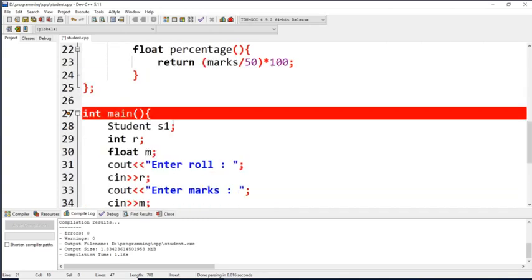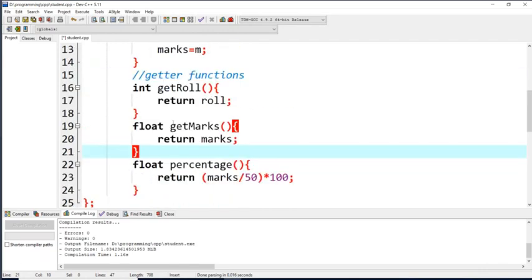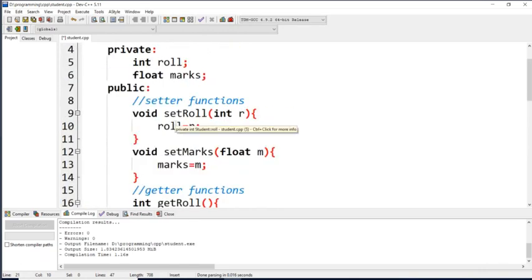Now, the next thing that I am going to tell, what Vipul has rightly pointed out, is whether we can write the definitions of these members, the member functions, outside the class. Yes, Vipul, you are very much correct. We can, of course, write the definitions of these members outside the class. I'll give you a short example of how we can do that.